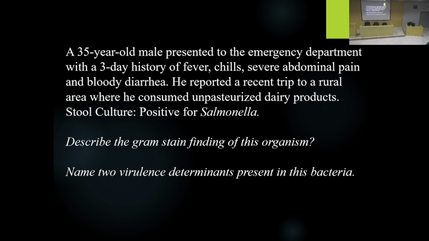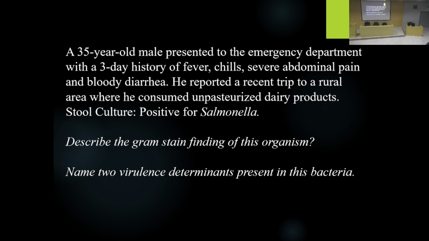Okay, coming to this slide. A 35-year-old male presented, no need to take a picture, this is very easy, with a 3-day history of fever, chills, abdominal pain and bloody diarrhea. It's something which you have studied in this present problem, right? There is a history that this patient consumed unpasteurized dairy product, and the stool culture is positive for Salmonella. So what is Salmonella?